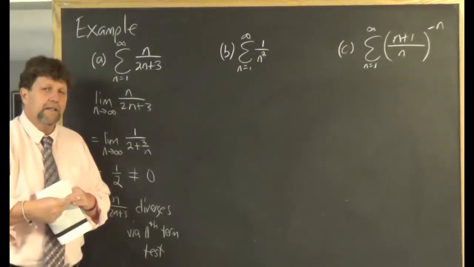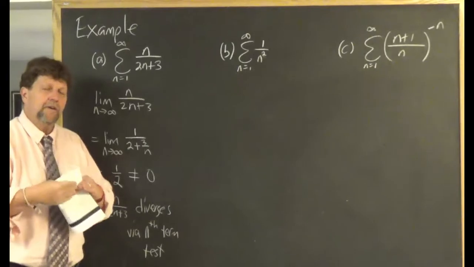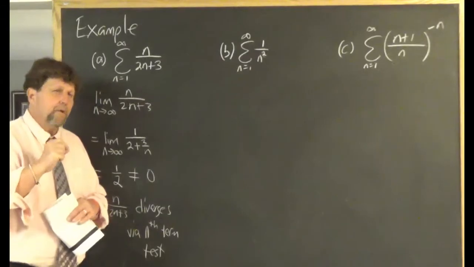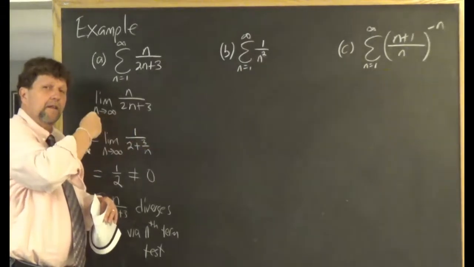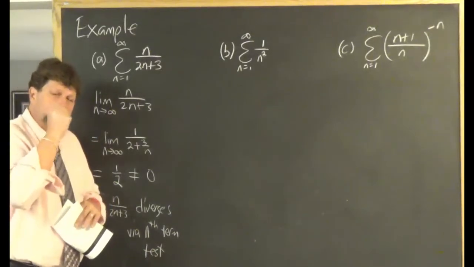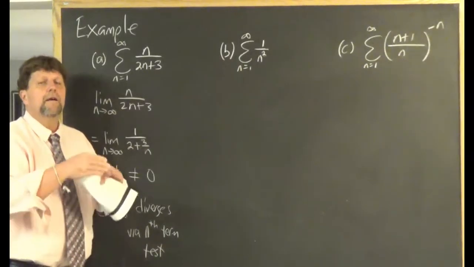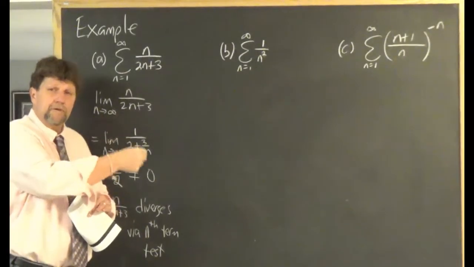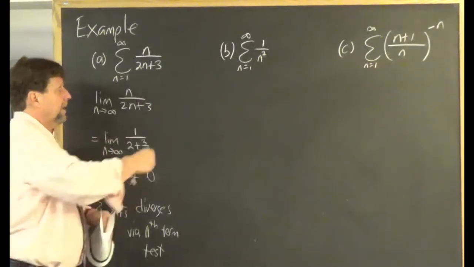It diverges because of the nth term test, or as I named it in the slide, the nth term test for divergence, because it only tells us when a series will diverge. In short, what it's saying is if you write down the terms of this series and keep going out farther and farther, the terms are not approaching 0. And if the terms of a series do not approach 0, there is no way the series can converge. In fact, not only do the terms of the series have to approach 0, but they have to approach 0 kind of rapidly.